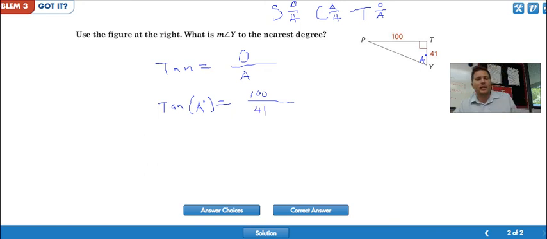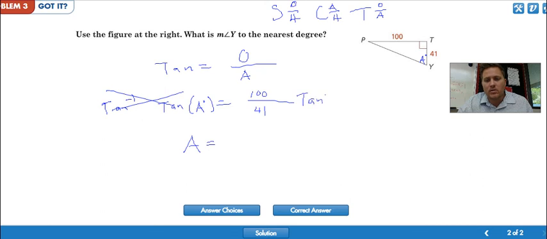And again, we want to get this angle all by itself. So how do we do that? Well, we have to take the inverse. So I'm taking the inverse of tan, which is tan to the -1. That's my inverse right there. That crosses both of these off and leaves me with just my angle A, which is what I want. And what I do to one side, I have to do to the other side.